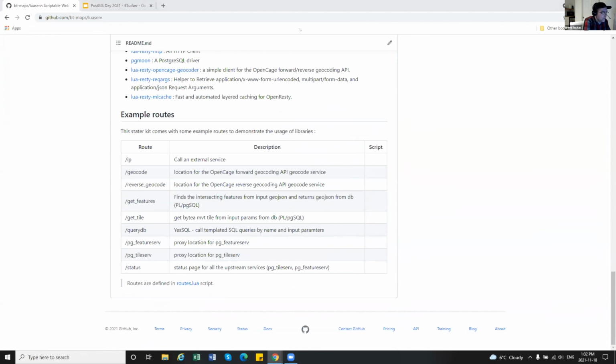So I think that's it. Thanks very much. I got a little question in the chat. Do you have any concrete use cases where this lightweight approach comes in handy? Where do you use this?